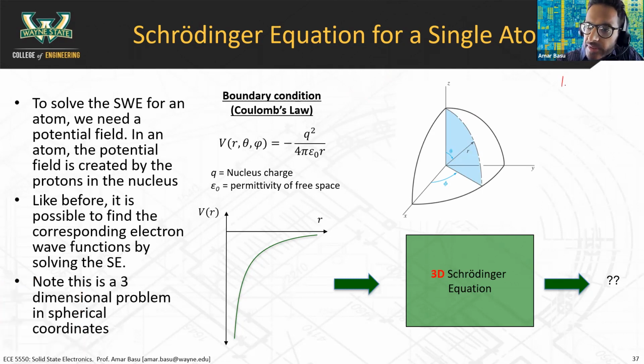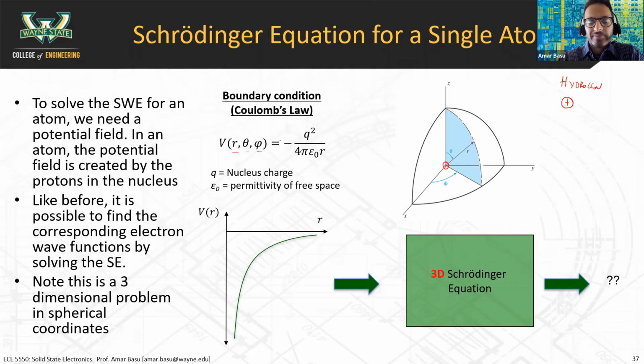A single atom is, so let's take hydrogen. So hydrogen has one proton in the nucleus. So it looks like this. Okay, here, I'll draw it here. So this is hydrogen. Just imagine that positive charge residing at the origin in this graph. Okay, and this is in a spherical coordinate system, not XYZ. That's why you see R, theta, and phi.